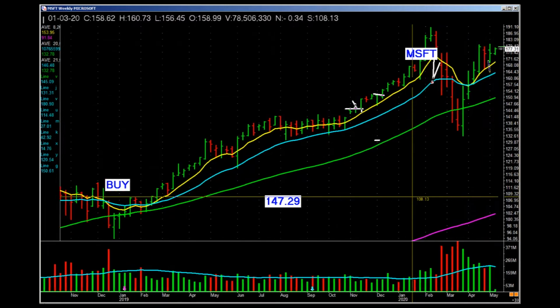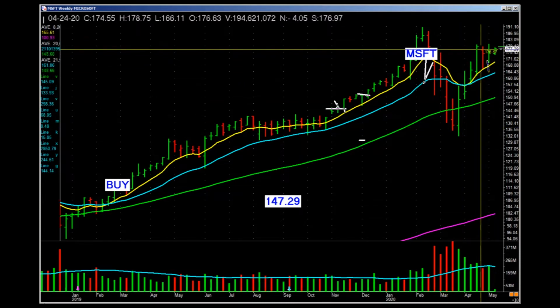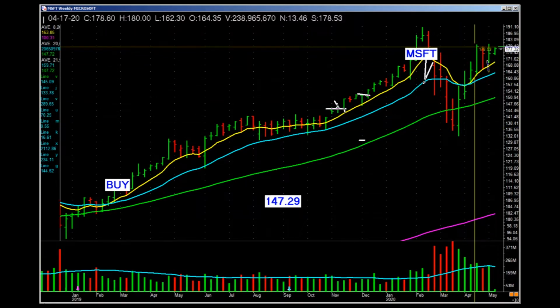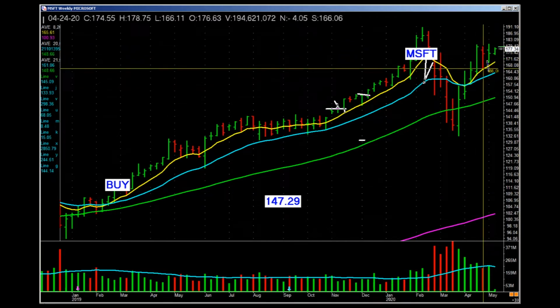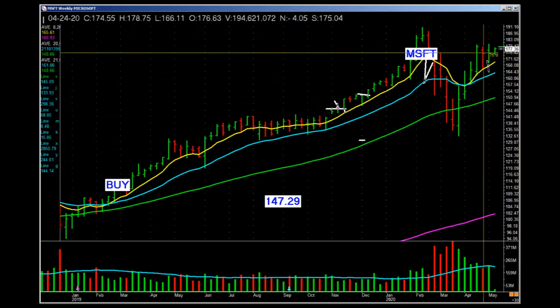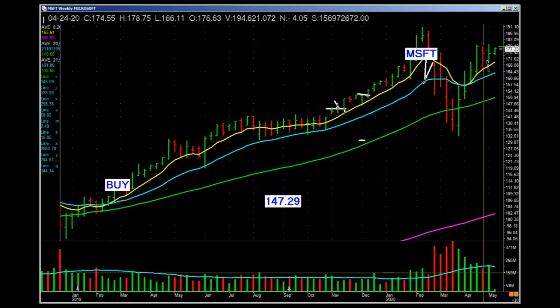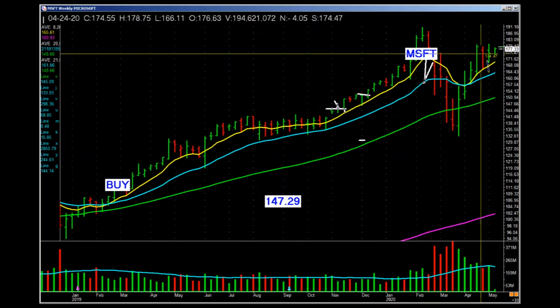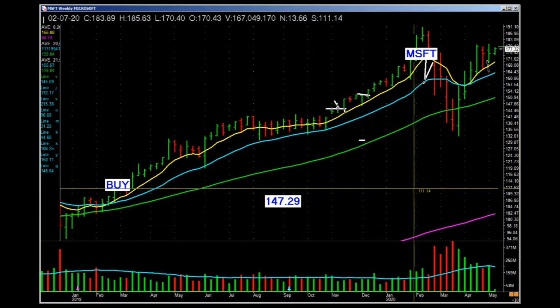I'm going to do something for you. I'll make this bigger. Look at this bar. It's a down bar, but note it opened here, so it gapped down versus the previous week, and then it fell, and it found support right here on the 8-week or 10-week moving average line. And then it bounced off, and it closed in the top third of its weekly range. Volume was low, but it found support on that bar, on that line. That's constructive.